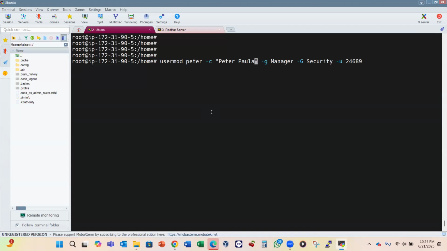Can we do that? Everybody go back and modify the user Peter Paul to Peter Paula. Just recall the command, change useradd to usermod, and then add an A to the Paul and make it Paula. We'll be taking a break in 5 minutes. We've been going for too long now. You got it? Okay, let's go. Enter.